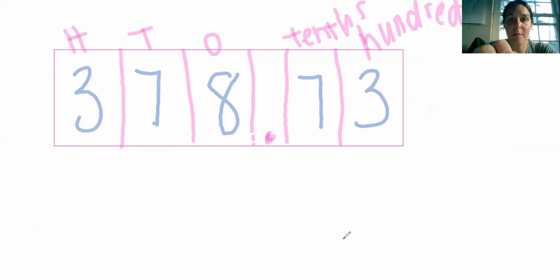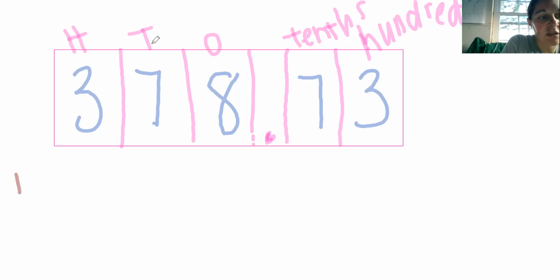So I have my first number right here, and this number reads as 378 and 73 hundredths, okay? So now I need to put that into expanded form. And how would I go about that? I'm just going to go one place value at a time. I put this right here in my place value chart because it's going to make it easier for me to write this.